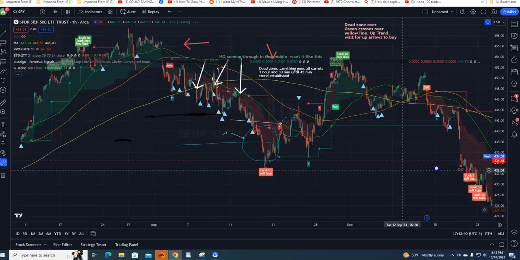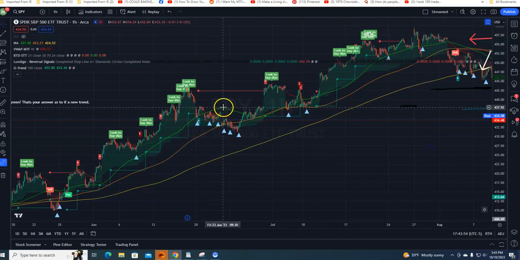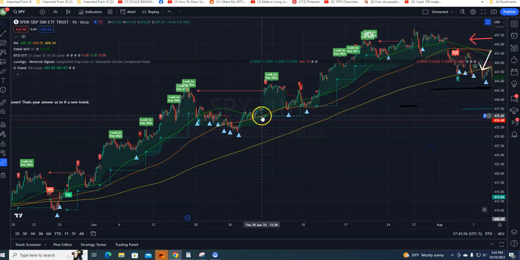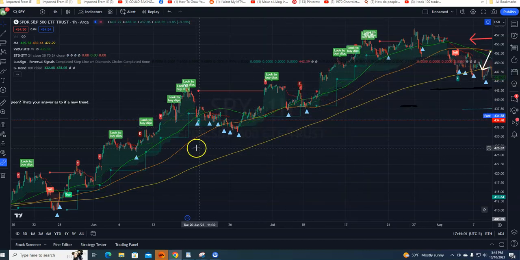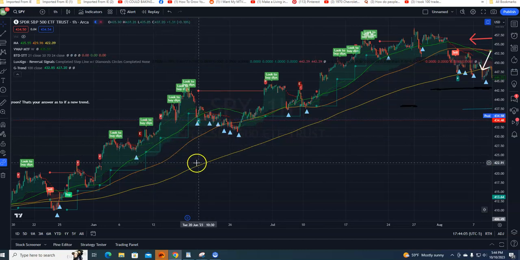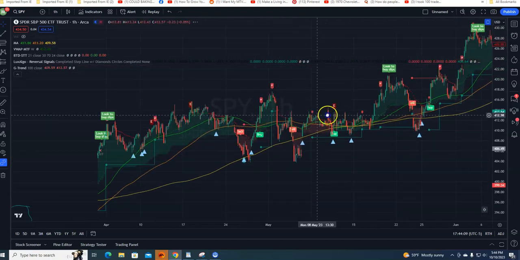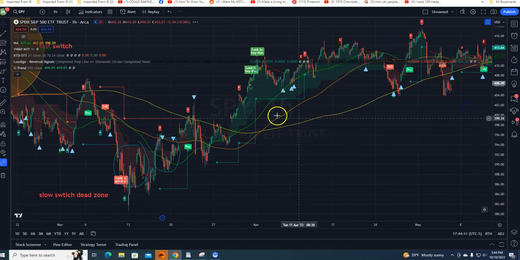So, there are instances where you might get thrown a little bit, but then all of a sudden you just make more than 4.5 times here. You just come on back. So, once again, 1 hour, follow the green line. All right, you'll be pretty damn good. I'm telling you, this looks pretty solid.